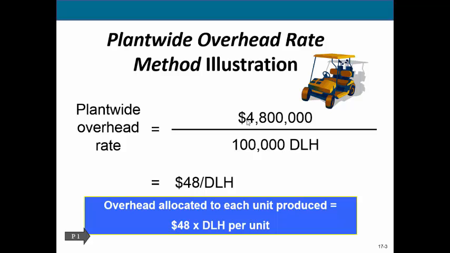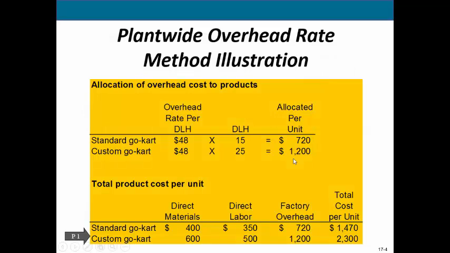Then at the end of the year, just based on the way estimates work, we don't expect our estimate to be perfect. We may end up with actual overhead that's a little bit over or a little bit under what we had originally estimated. And when we do have an overage or if we're a little bit under, we will need to make a journal entry to account for that. We're not looking at that right now, but just keep in mind the big picture of what we're doing. All we're doing is finding a method in order to divide up this total overhead and find a reasonable way to allocate it to our products. And in this case, we have allocated based on direct labor hours.